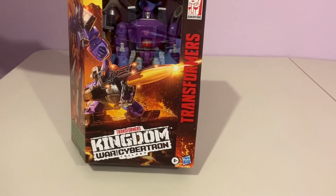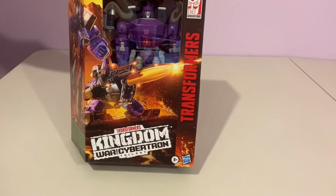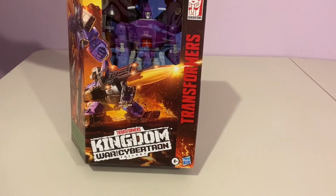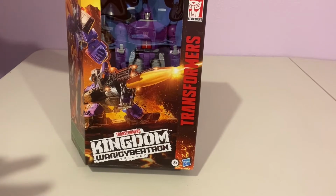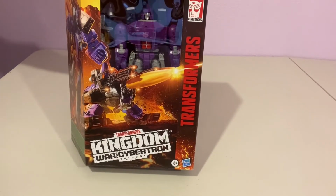in just a minute. But I wanted to briefly discuss how Galvatron, how he has appeared in media outside of the toy line, differs from all the other Transformers that came before him in the franchise.